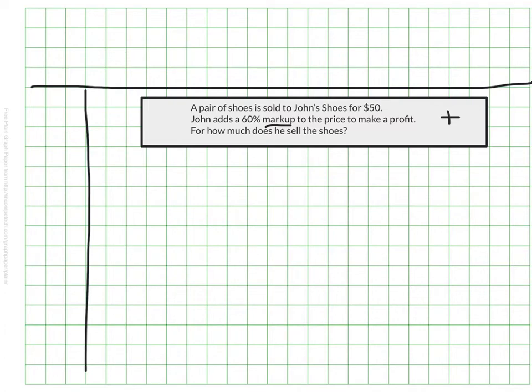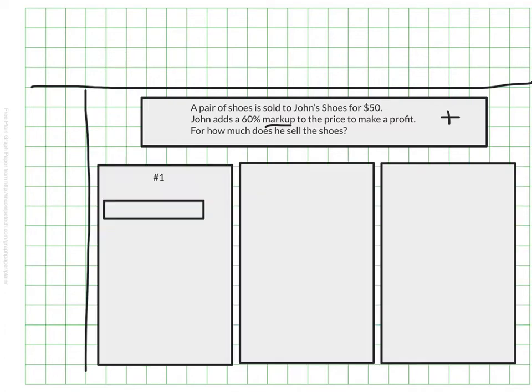So I'm going to use the same 3 methods here. I'm starting again with the tape diagram, and I know that the original 100% of the shoe is $50, right? John's going to add a 60% markup, so I need to figure out what 60% is here, and it doesn't divide really evenly to put it into 60s. So I'm actually going to break this up into 10% sections, because I know 10 times 10 makes a nice 100. And if I want to figure out how much each of these sections is worth, well, I had my $50 and I divided it into 10 sections. That would be 5. So each of these is $5.